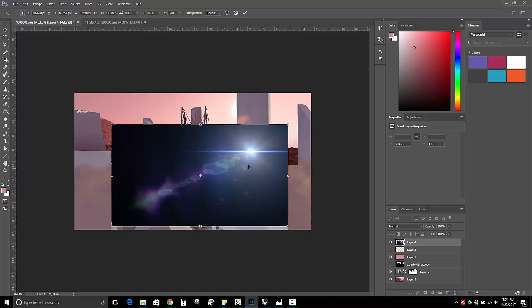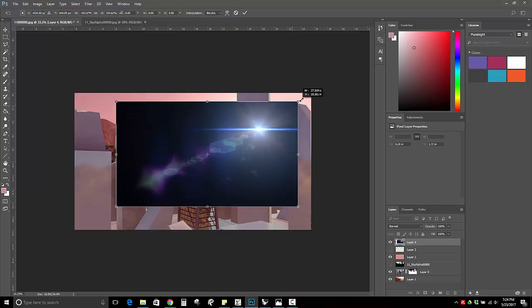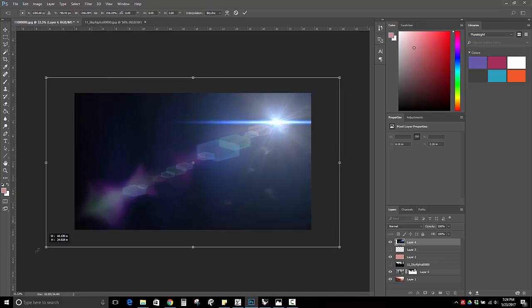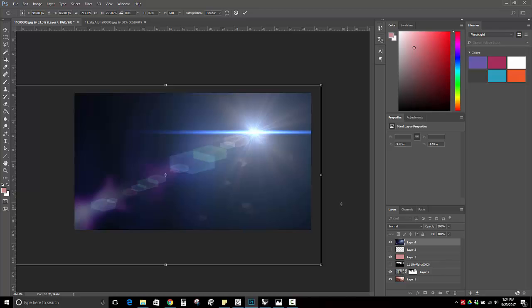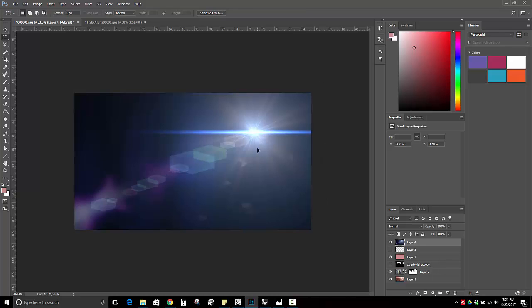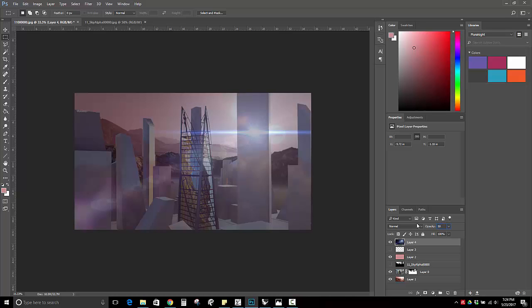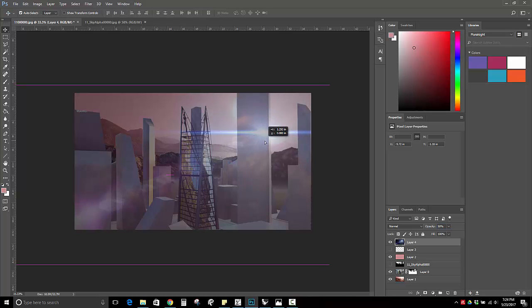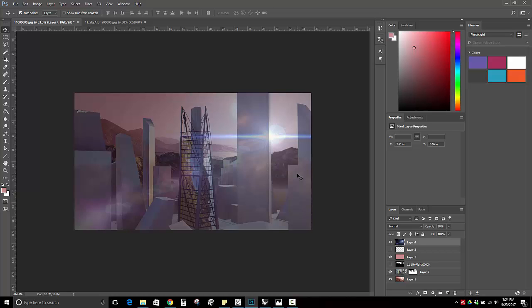I'm going to flip that so that it gets put over on this side, and then scale it up to a point where it fills the whole image, and it happens to be approximately in the location of where that sun is. Now, if I want to position it more precisely, I can reduce the opacity of the layer temporarily, and then move it so that the flare is wherever the actual light source is partially leaking from behind a surface, or almost fully in this case. That's going to give us a more dramatic sort of sun flare in that region.